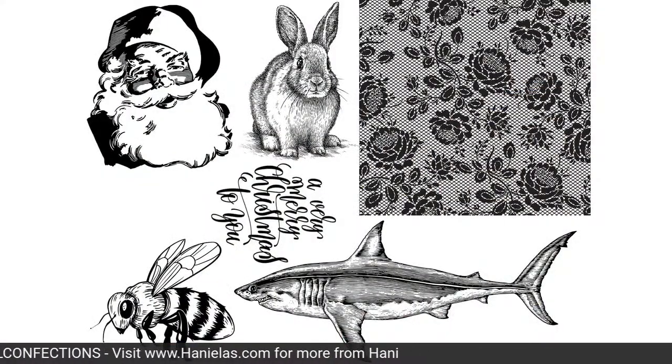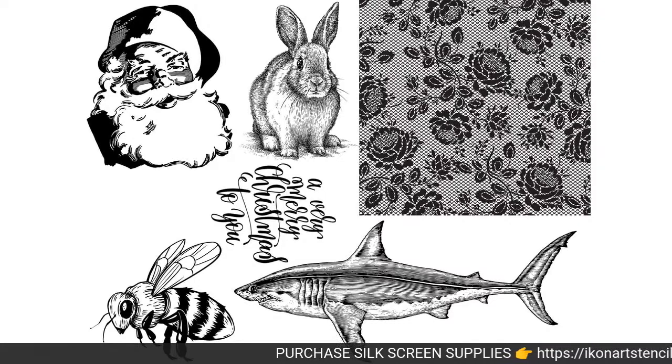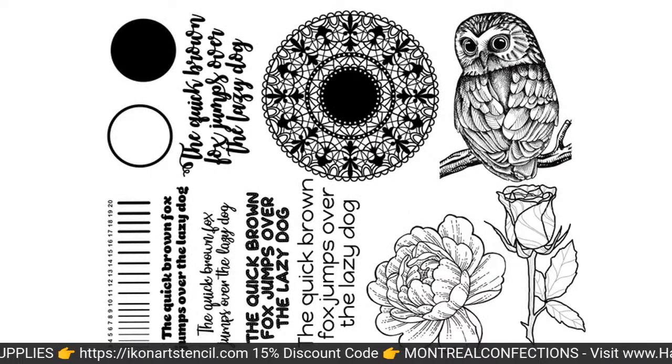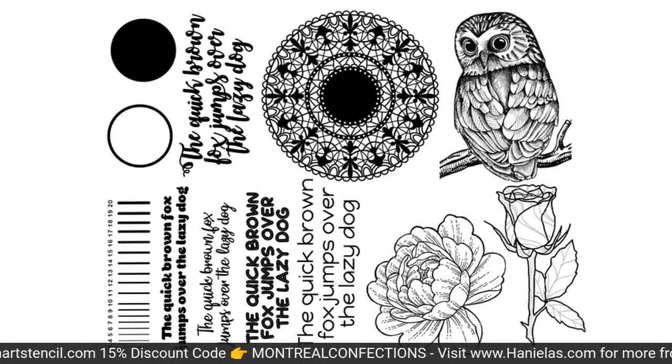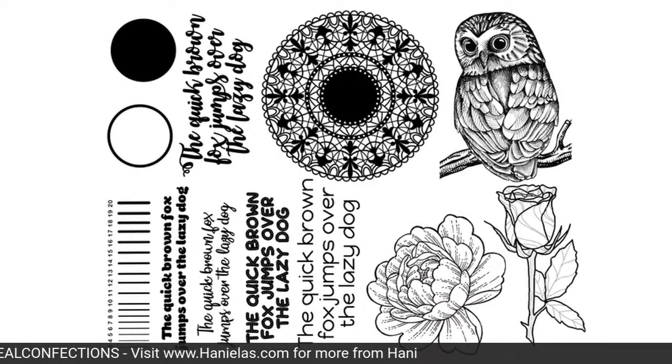Thumbs up. I have to say, okay, so first thing I want to show you guys is the art. Now, usually when we talk stencils, pretty standard lines, right? You have to have a certain size of line. Look at that bunny. Look at the shark. Imagine now you're going to be able to make this type of graphic with a stencil. Here, look at the owl. The owl is amazing. I tested all those fonts there, so you can see the different kind of sizes. So you can achieve a crazy level of detail with these silkscreen stencils.